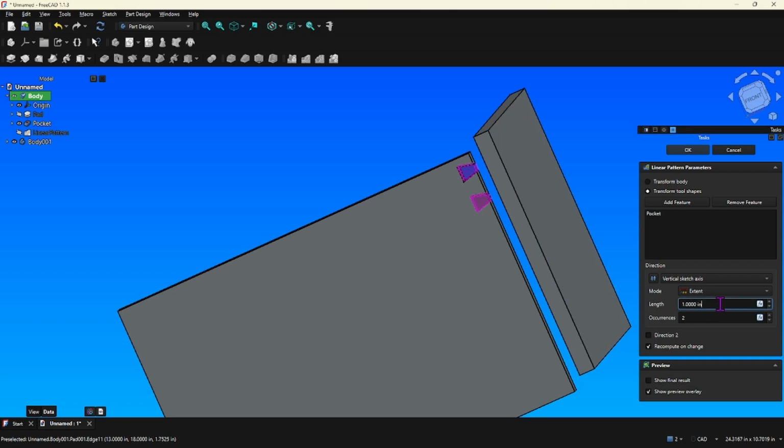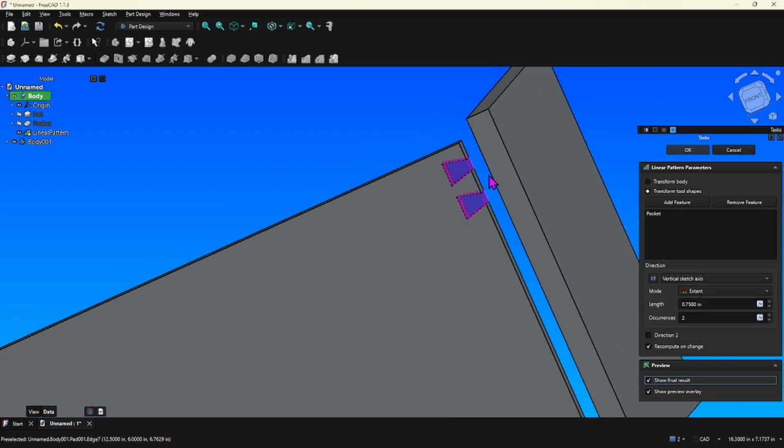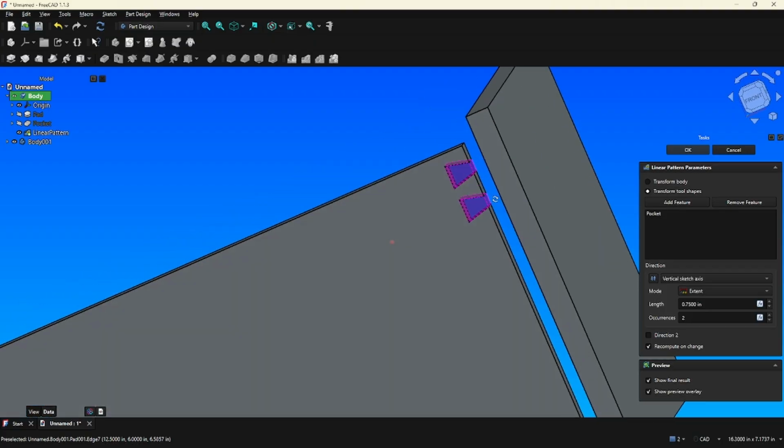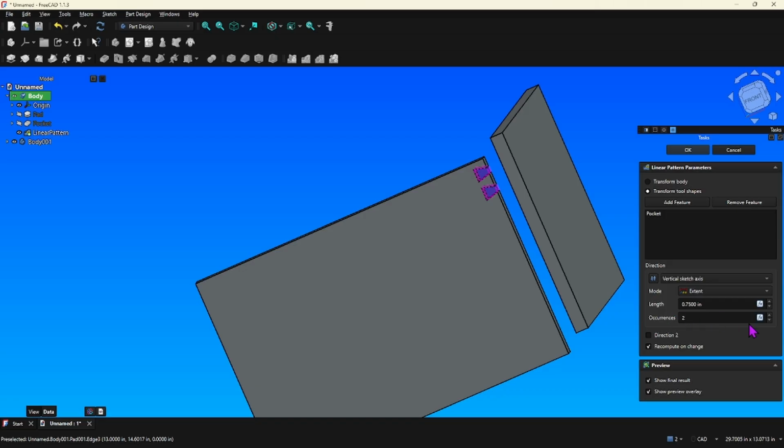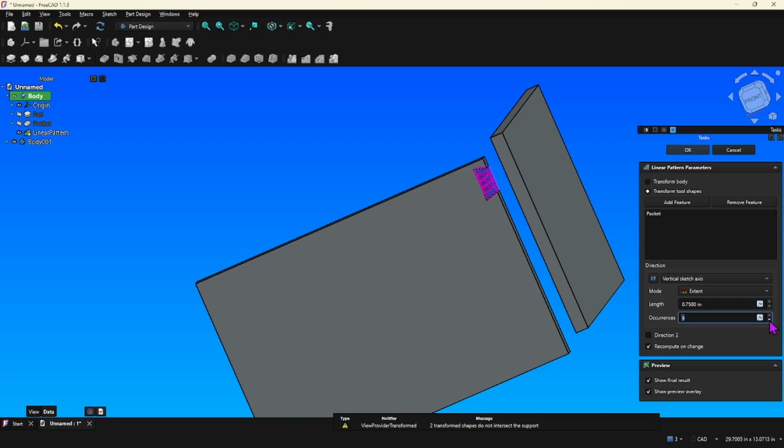Might even want to go with 3/4. Let me try that, 0.75. See what that looks like. Select this show result. That's looking a little better. Okay, so with the spacing at 3/4 of an inch, now I can come down here to occurrences, and with this up arrow, they're stacking on top of each other because this mode needs to be put into spacing and then show the results.